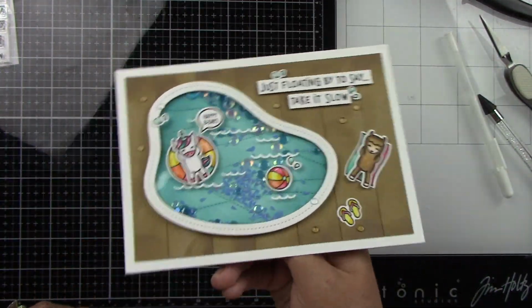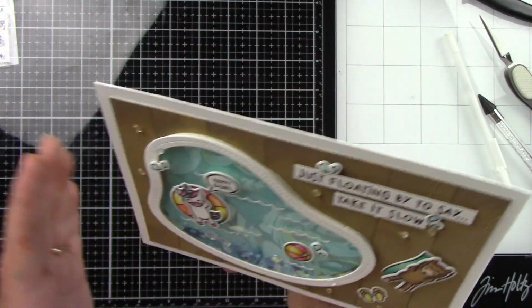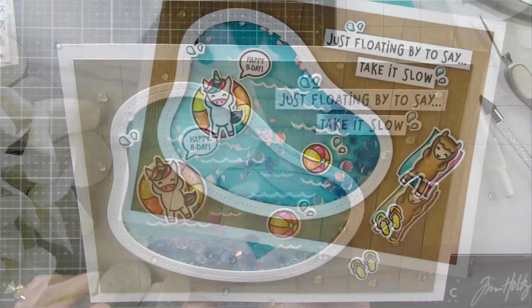Then I adhered this to that white 5x7 card base, and our card is completely finished. I loved making this. I love this little pool idea. I loved the embossing on that acetate.